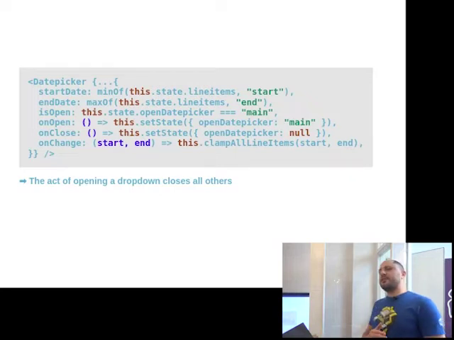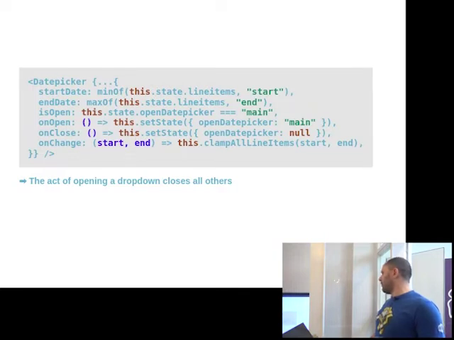This is the main date picker. To decide whether the date picker is open or closed, it's the responsibility of the parent. The date picker just gets a property, an argument. The date picker does not decide whether it is open or closed. And this date picker is open when our reference variable equals whatever ID we decided to assign to this particular date picker. So if the open date picker is main, then the main date picker is open.